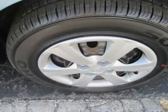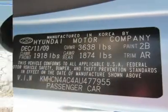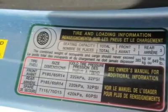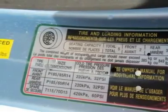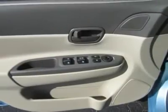This Hyundai Accent is a competent subcompact car that's big inside and sprightly underway. It includes an impressive array of standard safety features and is certainly worthy of being considered alongside more expensive models from other manufacturers. Print this page and call us now for a personalized test drive towards ownership.